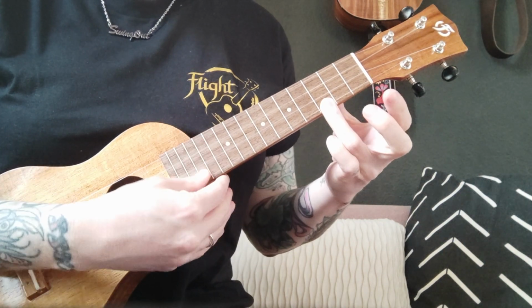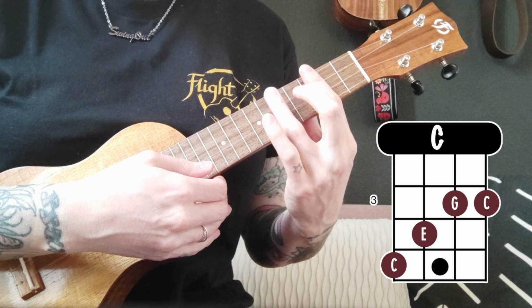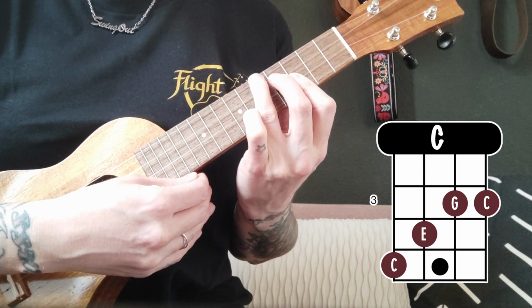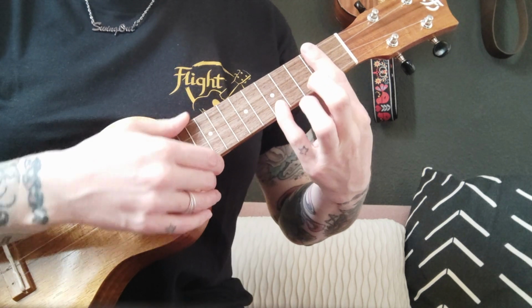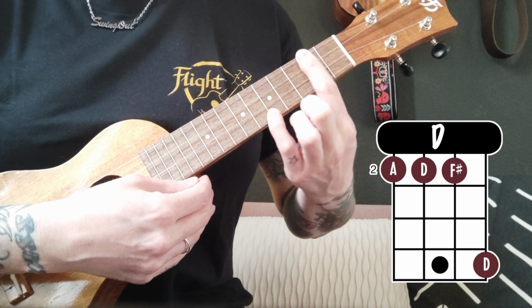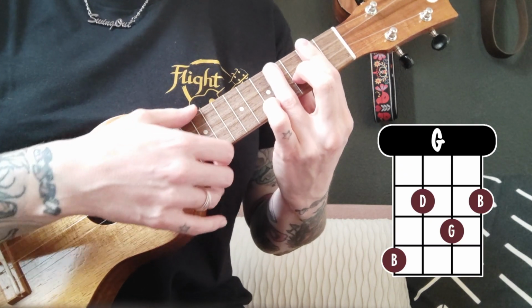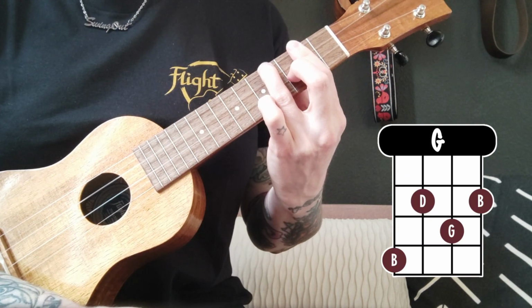If you remember, instead of our C chord, we have this C chord, or like this. We saw this shape, in this case it would be a D chord, it can be moved up. And we saw this shape, in this case it's a G chord.